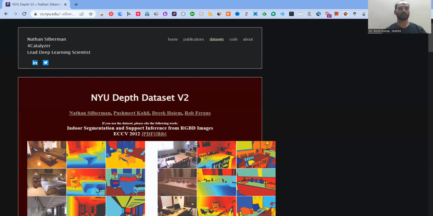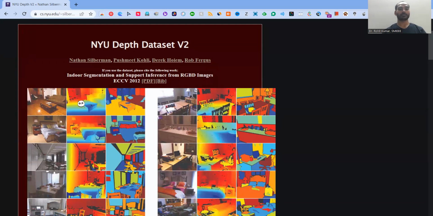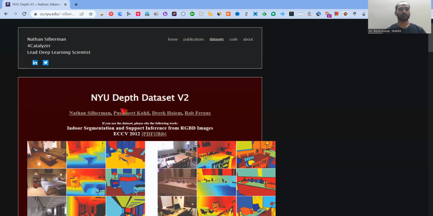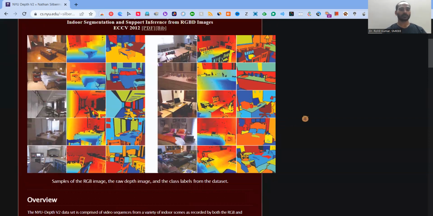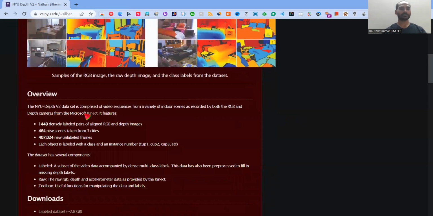So when we are going to discuss all these things, firstly, let me tell you that this particular dataset is coming from a specific field where we are going to see lots of images, and these images are going to be in different forms in terms of colors, because we are going to see RGBD images, and then we are going to have different looks based on the specific kind of filtering.